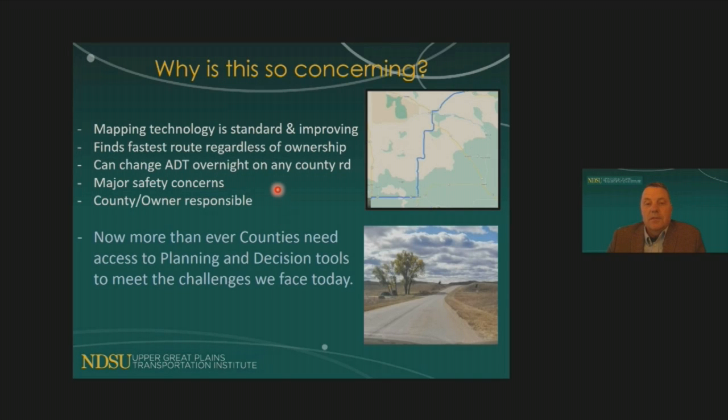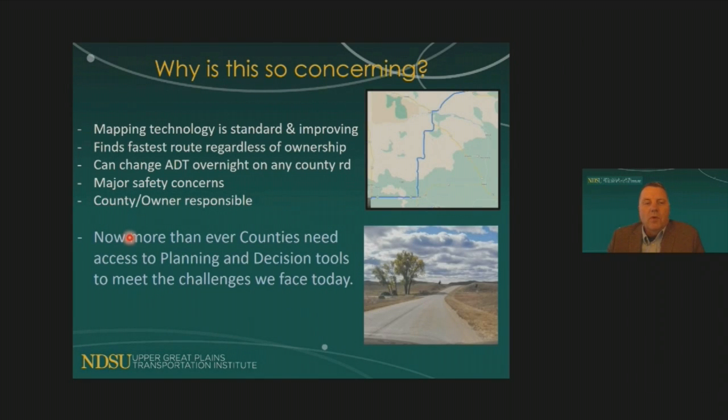And then this just creates major safety concerns. That road in Nebraska there, I can tell there's going to be a lot of crashes on that road with the traffic volumes that they're probably going to have on that. And who's responsible for that? I think this could be a whole presentation in itself and an argument, but is Google Maps responsible, or is the county? My opinion is the county is probably responsible for that road and making sure it's designed to handle the traffic and not be causing a lot of crashes.